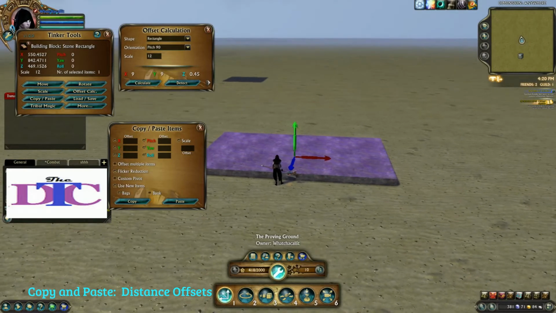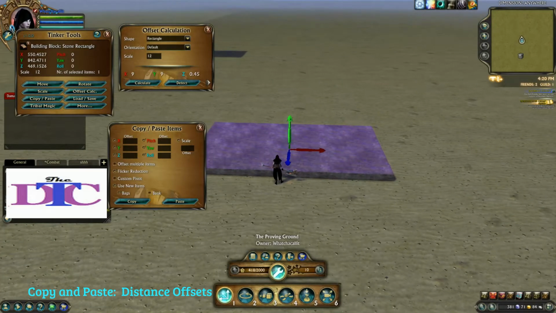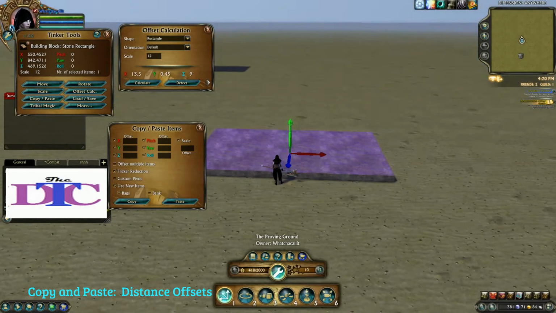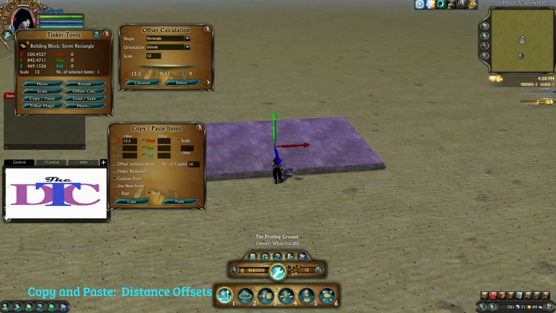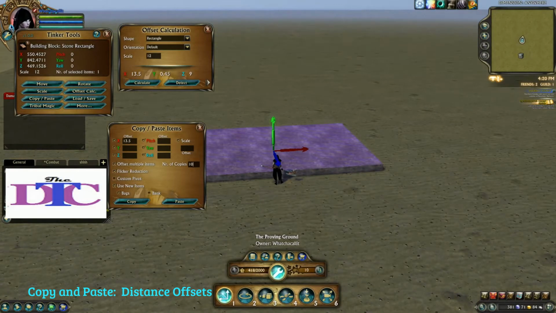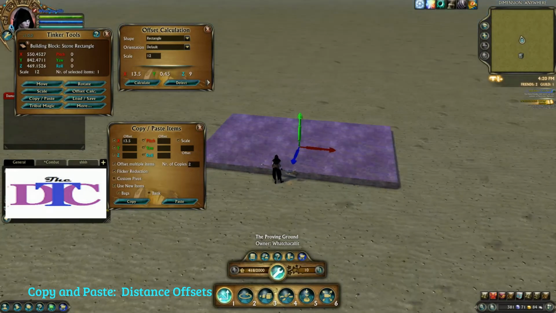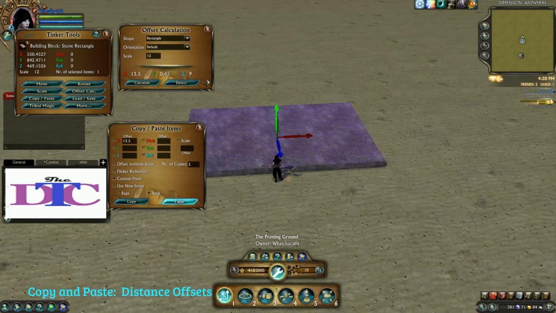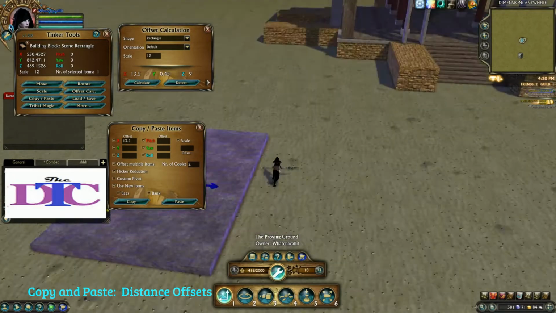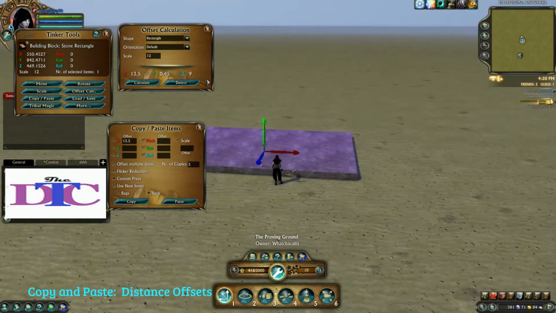So we're going to select the rectangle. We're going to pull in the offset calculator now, and it's going to tell me how far I need to move it. I know I only want to move in one axis, so I'm not going to mess with the widget right now. And I know I want, not 10, I want 2 more copies of this pasted. So I'm going to hit copy. And yes, we are just going to go right into it now.